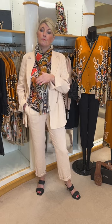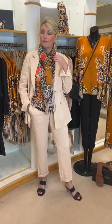And it's quite a change from all the other groups. So it's a really soft palette, really easy to wear pieces. A lot of the pieces you could wear now, put back to black wool blend spring pants. So it's a really easy transitional group going into summer. So I shall start off with what I'm wearing, which of course is stunning.